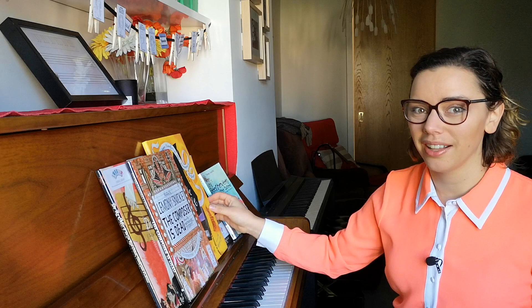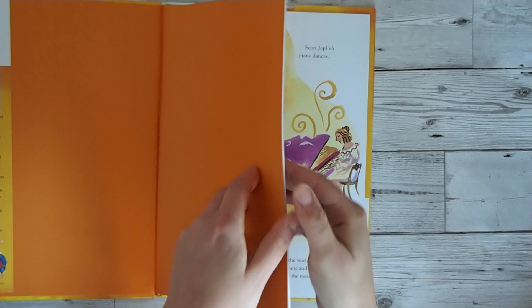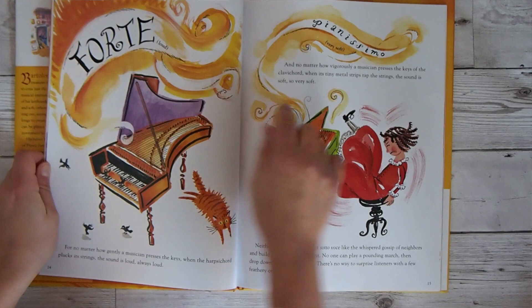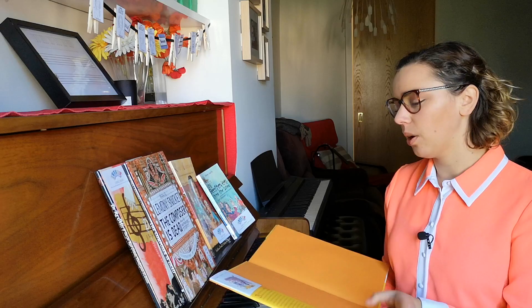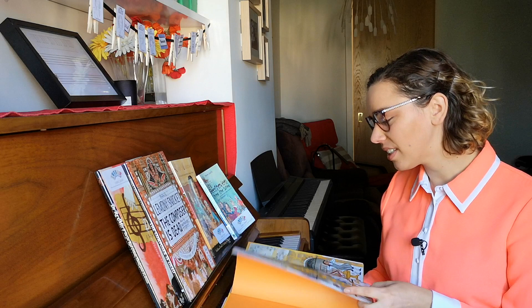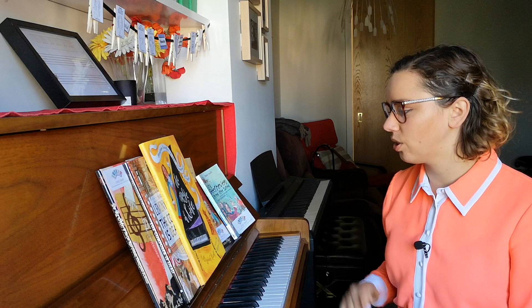Number three is the last official picture book — The Music of Life — which is about Bartolomeo Cristofori and the invention of the piano. As a piano teacher I have a soft spot for this, but I truly think the piano is one of the most fascinating instruments in terms of how it works, its history, and where it came from. The book covers how the piano came about, including the pianoforte name — forte for loud, piano for soft. The illustrations are again beautiful. Definitely grab this one.